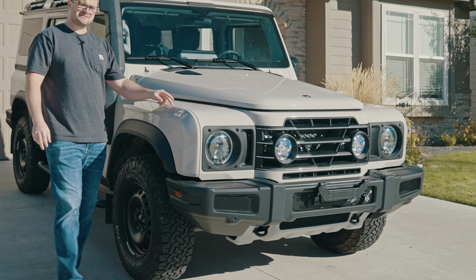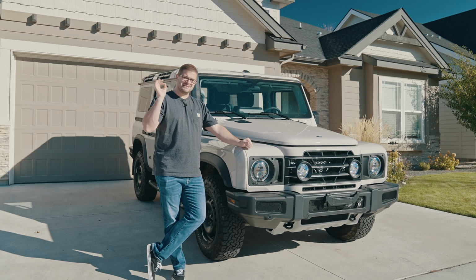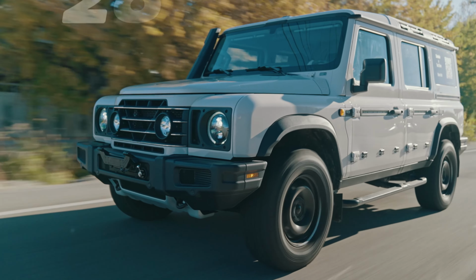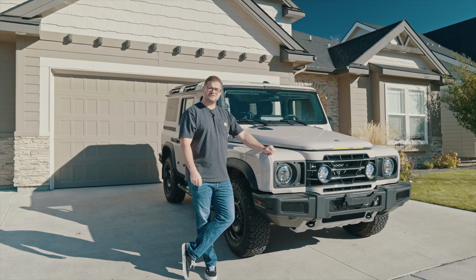So, this beast of an off-road machine is a 2023 INEOS Grenadier Trial Master. That's a lot of words for a lot of vehicle. This thing right here has around 300 horsepower and over 300 foot-pounds of torque with a famous engine out of something we call a GR Supra.